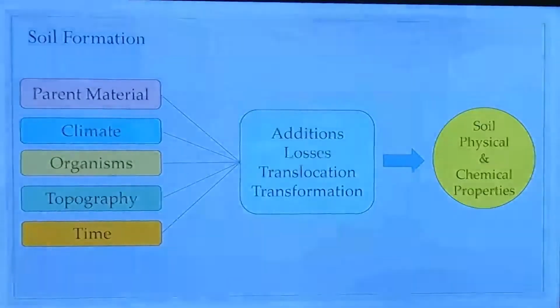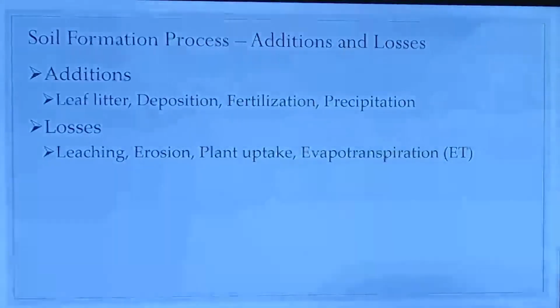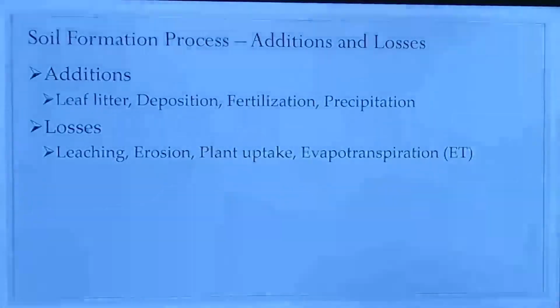So for our additions, you're going to think about things like leaves falling. You're going to think about the deposition of other parent materials. And so that's why we get this variable soil formation, the way that they're spaced in the field. They're going to be variable. It's not just going to be consistent. So if you ever have problems, can't figure out why your crop's not doing well, blame it on soil variability. We're going to add some fertilizers that's going to go with that biogeochemical cycling. It's going to make some of those processes either speed up or slow down. We've got to have water, so that's going to go with climate.